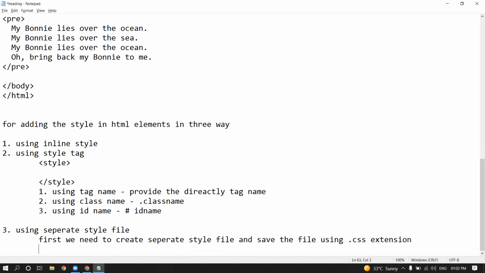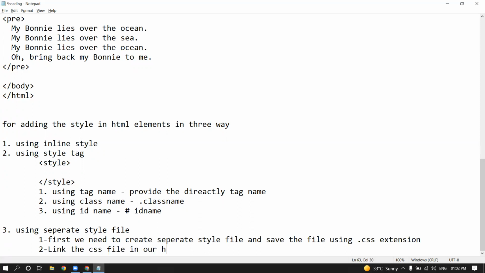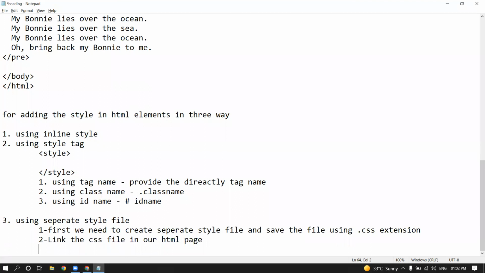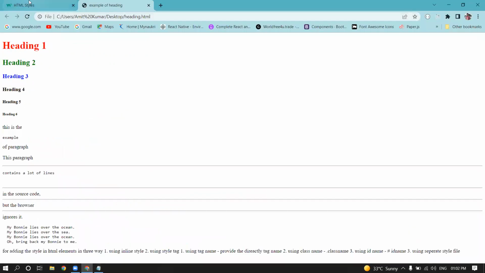And second, we need to link the CSS file in our HTML page. How to link? Use the link tag and close the link tag also. We need to link it.